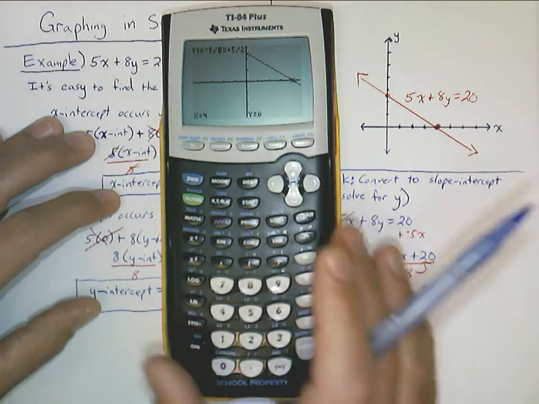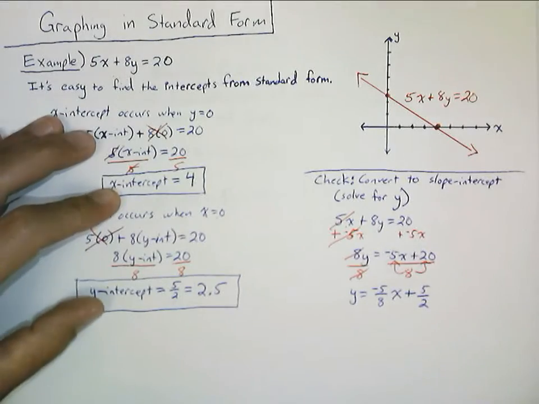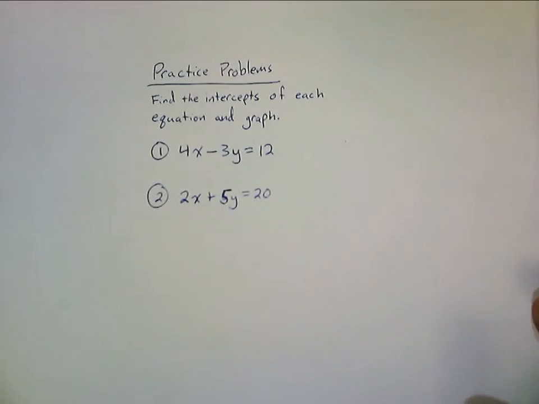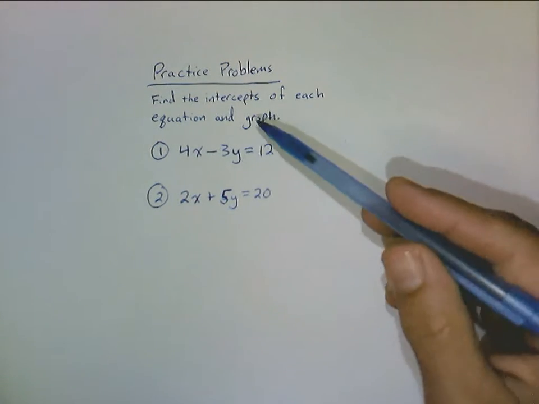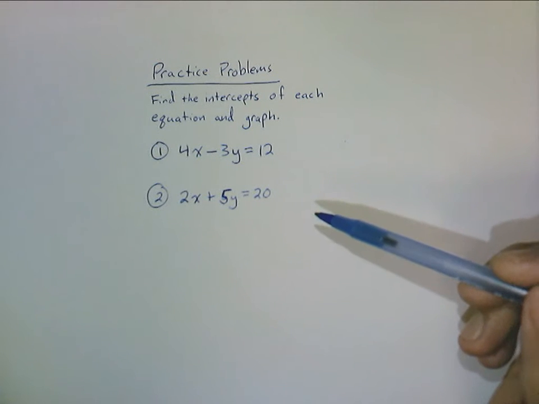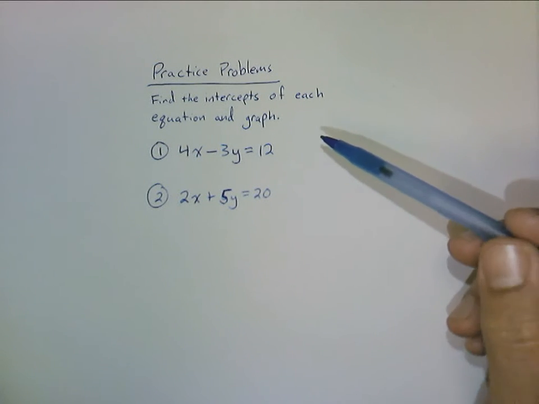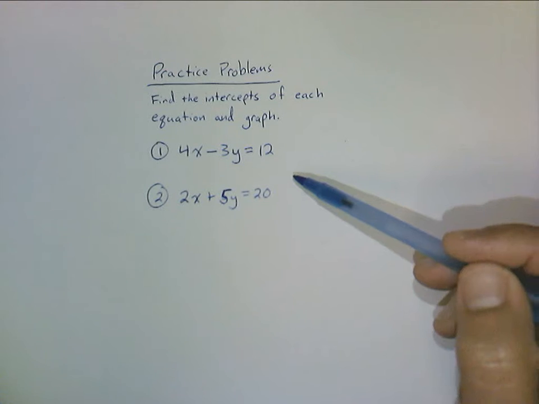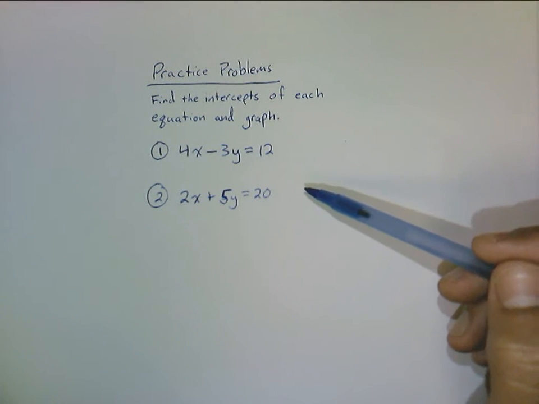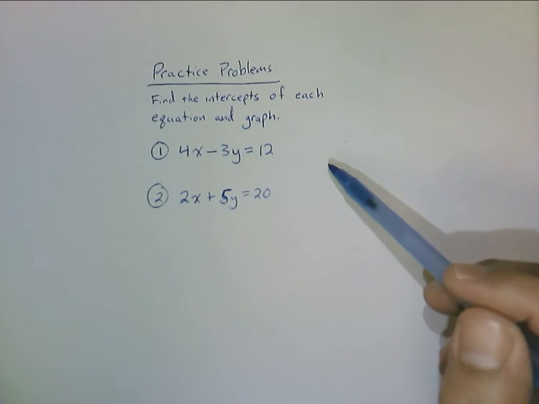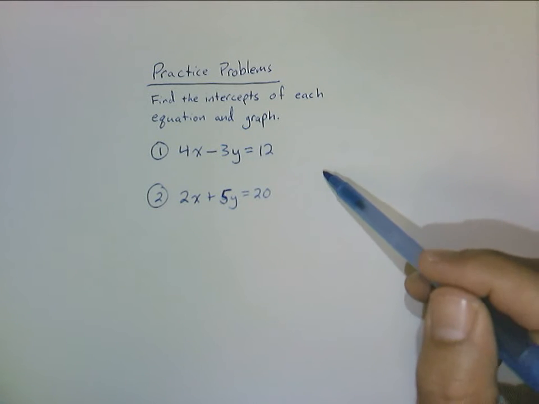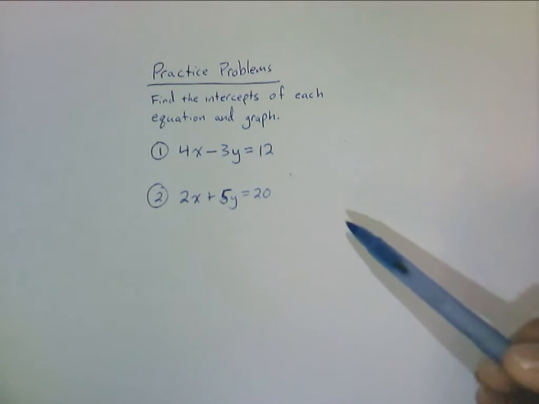Fantastic. So, of course, I shall leave you with a couple of practice problems. Do those now. Find the intercepts of each of these equations, and then graph them from the intercepts. You might want to check yourself by converting them to slope-intercept form and seeing if that graph is correct in a graphing utility. So do those now. Don't wait until class. You're supposed to do them now. This is homework, so you're ready for class with these graphs.